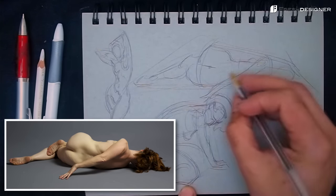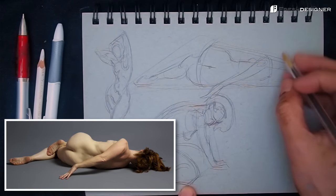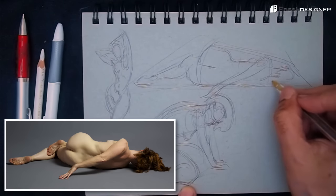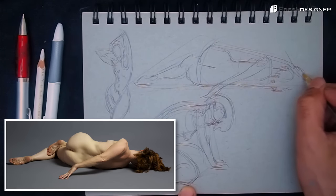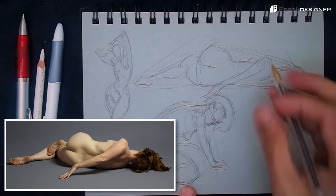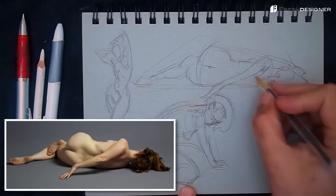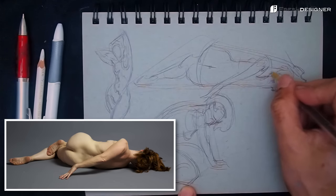This entire exercise — life drawing in general — is really training for painting. It teaches you how to see correctly, number one. Number two, it teaches you about the figure and anatomy, which you can learn a lot about by seeing various figures, models, and poses. And it teaches you prioritization — what to emphasize, what to de-emphasize, and what to work on in the limited time you have.